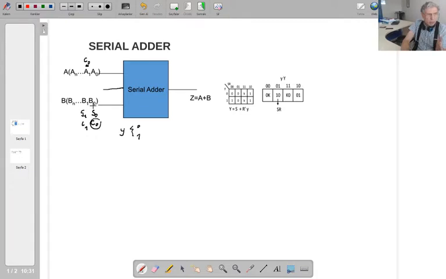because for each input, we must have a clock pulse. If you are adding 5 bits length numbers, you've got to apply 5 clock pulses. Otherwise, you're going to miss. If you use 4 clock pulses, you're going to miss one of the inputs. That means it is going to be like not existing. Therefore, you've got to pay attention to that. So, okay, we determine now, let's say these two numbers representation is x1 and x2, input variables, and we found the present state. So, since we're going to get the serial adder, Z output is the summation of A and B. So, we determined now all the variables that we need.